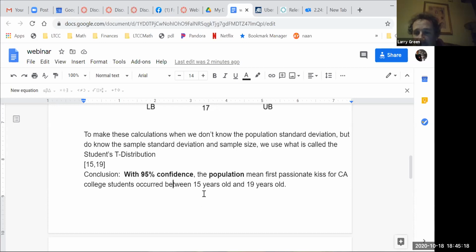Any questions on this? Just a note, since this is what we got: how old do you think I was when I had my first passionate kiss? And I will tell you something before you guess. I was late. I was much older than anybody around me. Okay, at least a little older. So how old do you think I was? Now here's the thing. You're obviously not my age. I was 13.